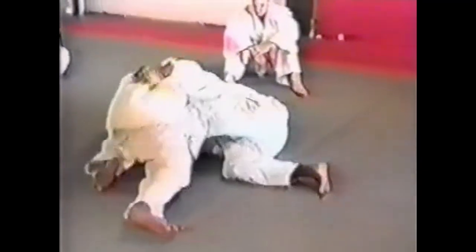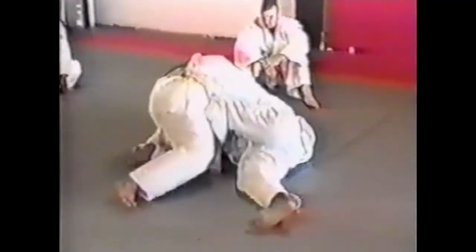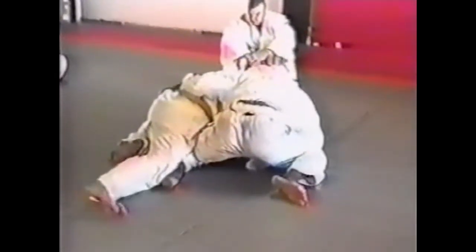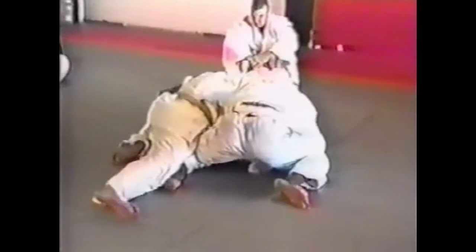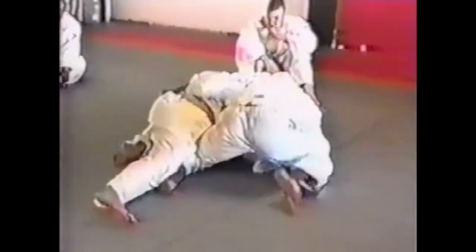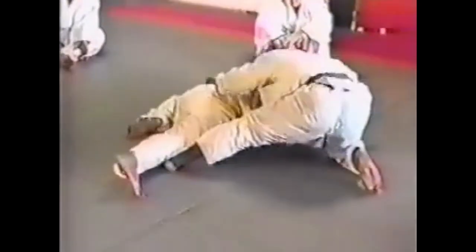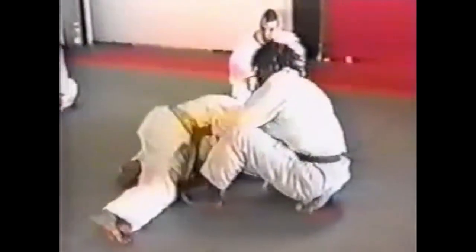Moving on. Alright. You're here, and you manage to get out. When you're stepping up, you got your hand here. Okay? Everyone think they can get to this position? Alright. It's the same thing as going to his back. But again, he hasn't let go of my head. That's why I'm there. So go on.